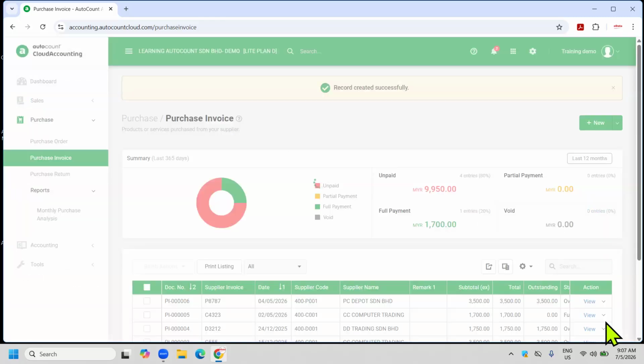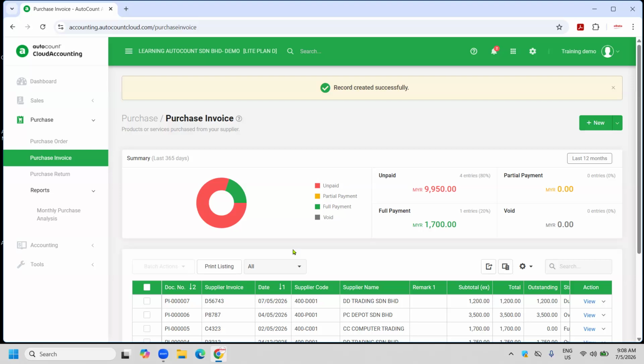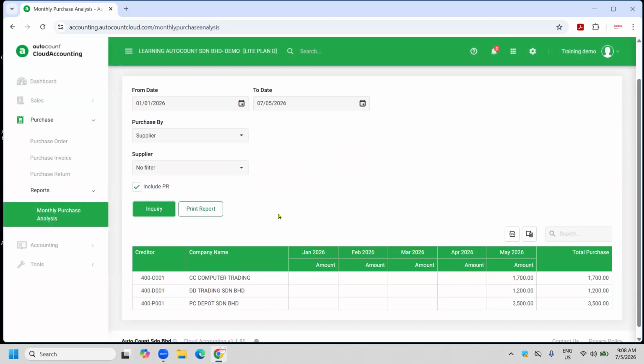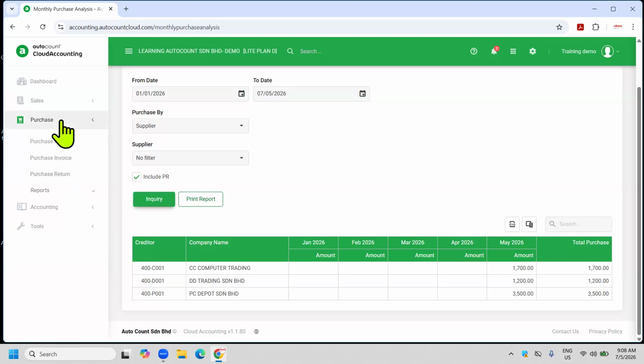So that's the difference, right? Between when you open it up, where you want to track the unit price and quantity, yes, you can do that. Or if it's just for accounting purposes, you can switch it off. So that's the beauty of this cloud accounting system. And of course, we also have the purchase analysis over here, right? So next, we will move on to the accounting entry.